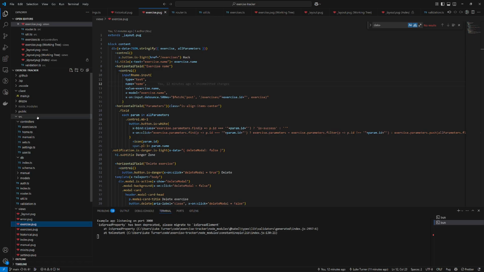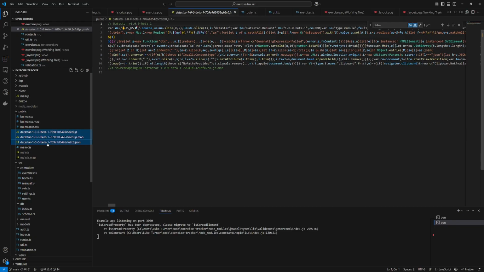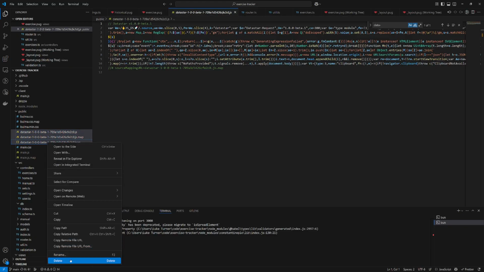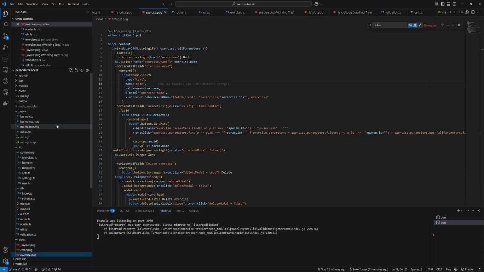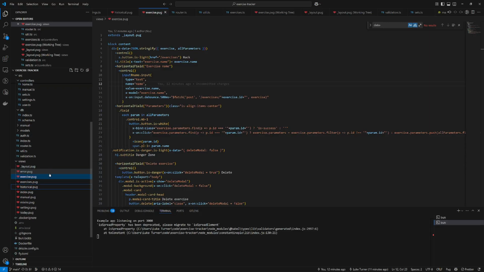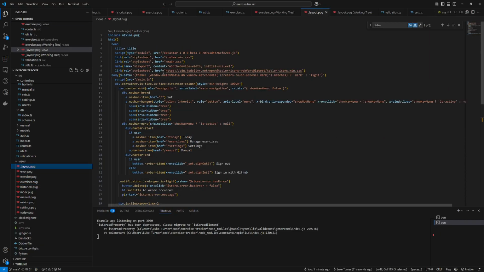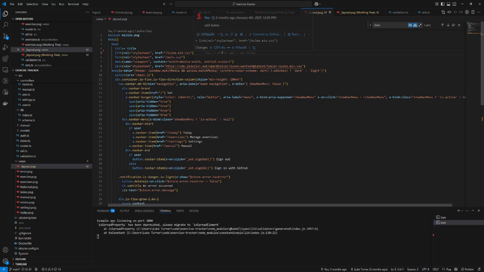Next up, get rid of Datastar, whatever it's called. So this can just get straight up deleted. I can remove it from the layout here, remove the import for Datastar. Yep, okay.